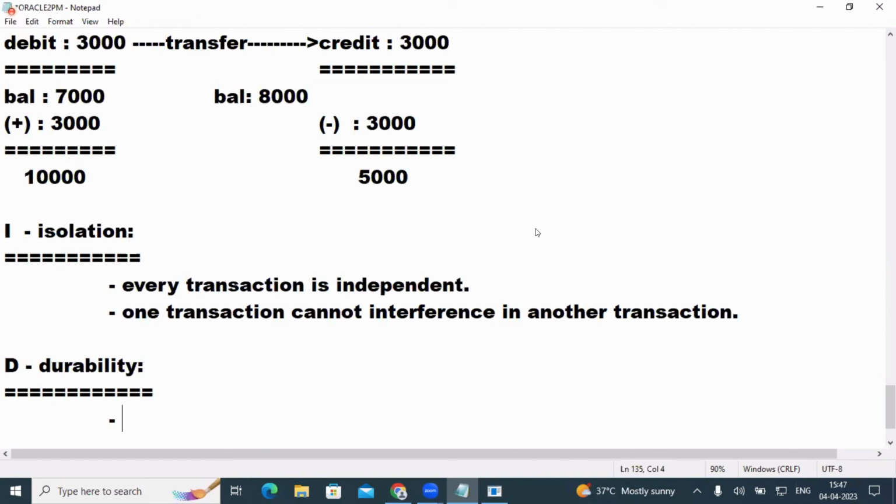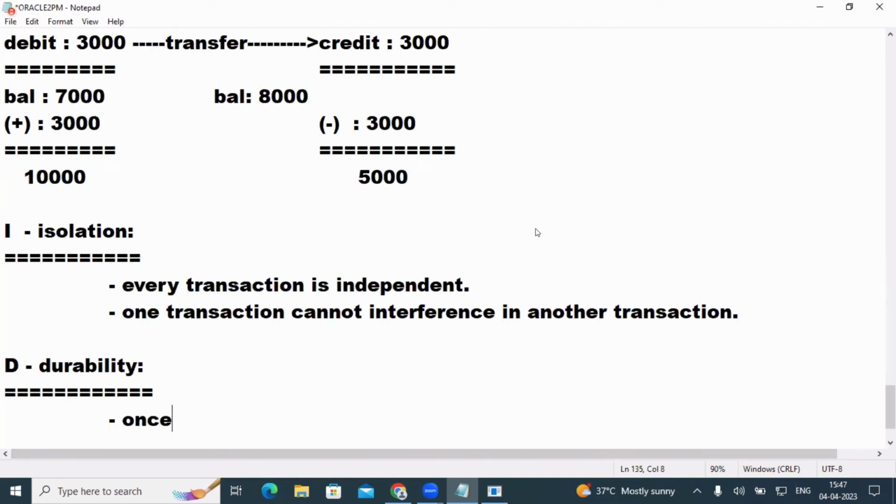After commit, if the power is cut, your transaction is successful, and at that time also your transaction will be committed. So after commit, nothing happens. Before commit, nothing happens. Now in between, if any abnormal termination goes on. Abnormal means, I'm saying, you are transferring money from your PhonePe to someone. You are transferring, and suppose you switch off. That is called abnormal. Abnormal means unexpected. Unexpectedly, if anything happens while I'm doing some transaction, still your database will never be affected, because of what? Durability.